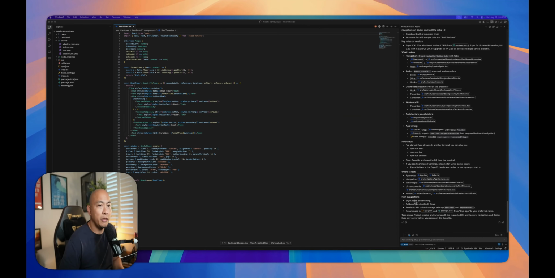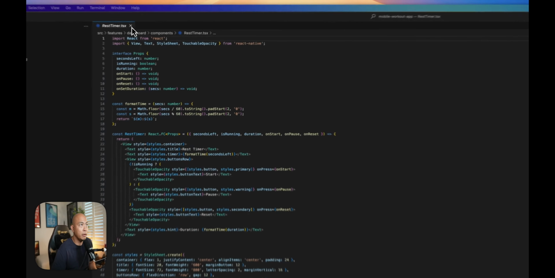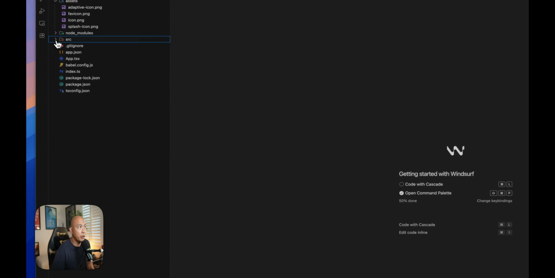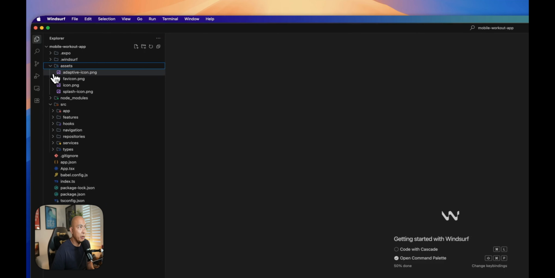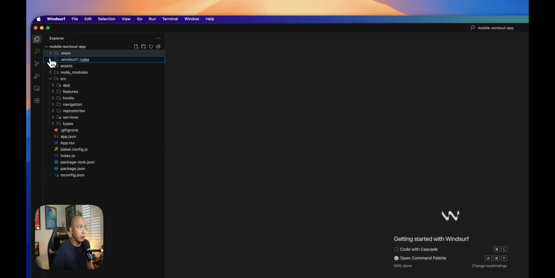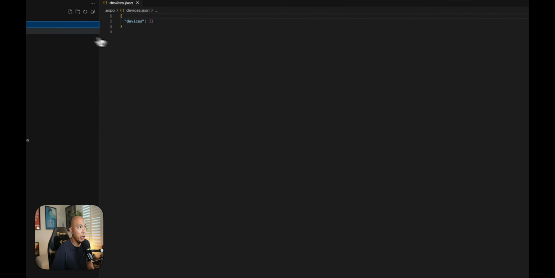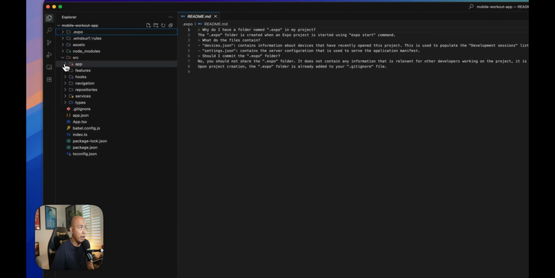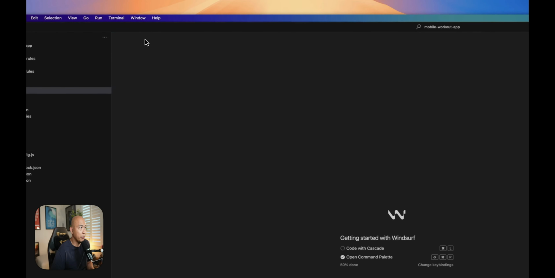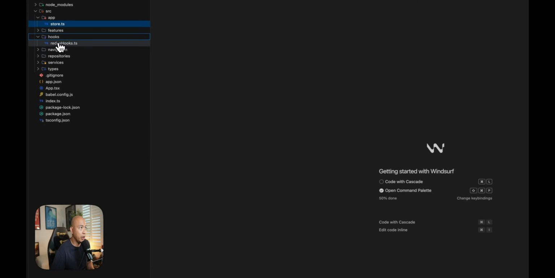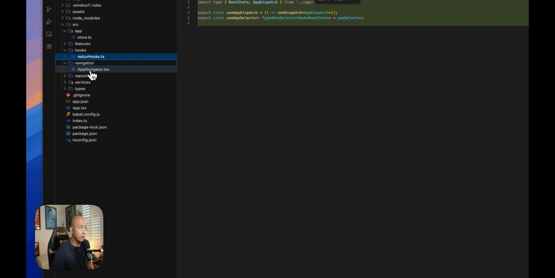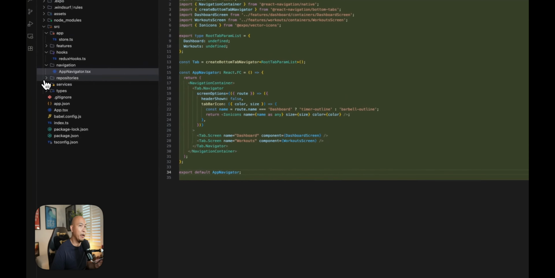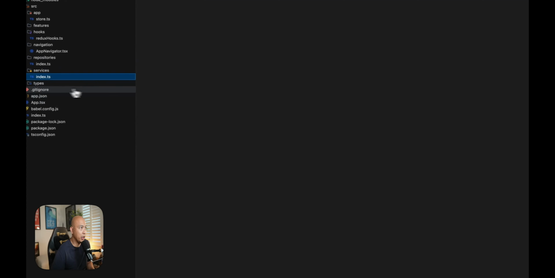So it looks like it's finished adding these files. I'm just looking at the various files that it created under the source directory. So the assets is where the images are located, the WindSurf, obviously the project rules, and the .expo here, the various devices and some documentation. But underneath the source and app, here is the Redux Toolkit initialized for the store and the features and the hooks. We can inspect it and take a look at this one. If you're vibe coding, you probably don't need to go through these steps, but I just want to check out what they have here.